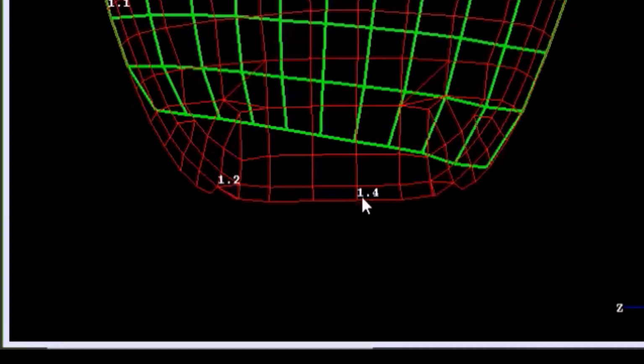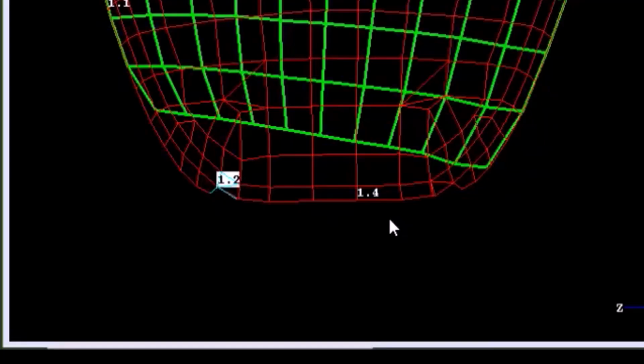If we were to click on this label here, you'll see that we have an edge of our surface that starts at this corner and ends at this corner. Another edge of our surface, second one, the one that's labeled 1.2, starts here and ends here.